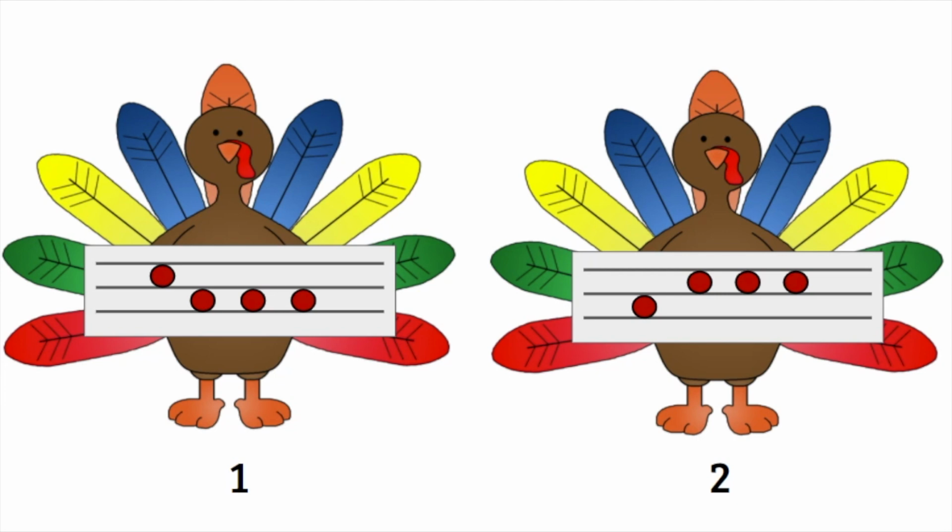All right, make your choice. If you said turkey number one, you are correct. Let's sing that last one together. Ready, sing: so, me, me, me. Great job on our turkey melody recognition. You did a fabulous job listening for your high so's and your low me's.